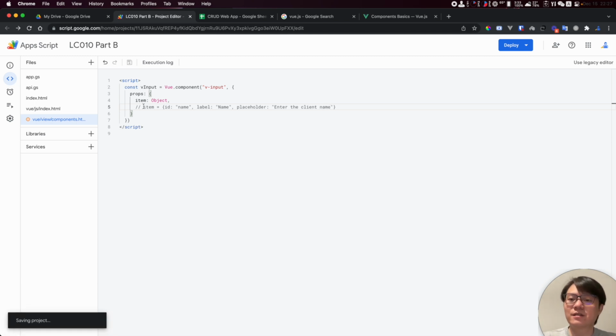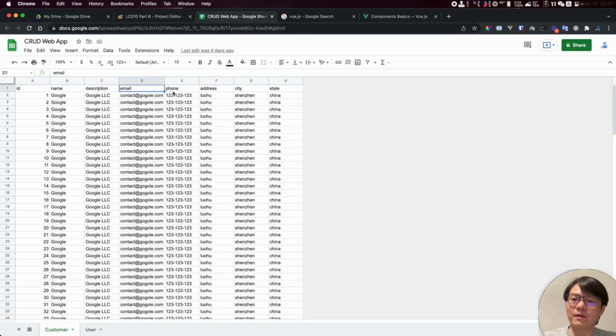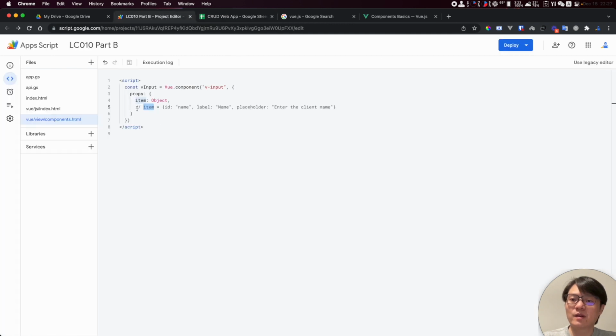Okay, so this is going to be the item object. So this item could be a field for the name. It could also be another field for the description, or email, or phone, or address, or city, states. So it could be any of these items here. Okay, so this is item object.